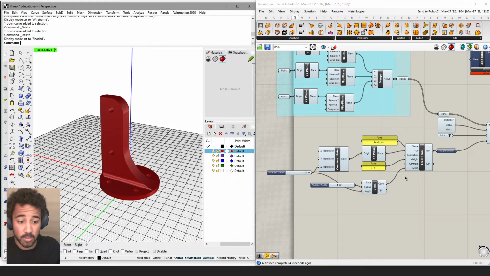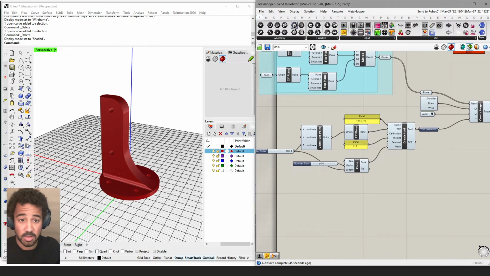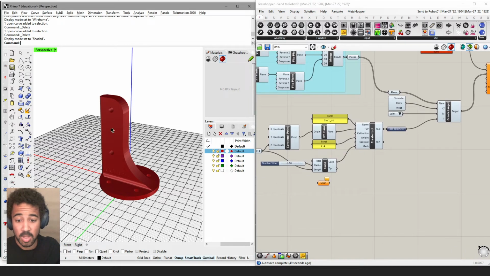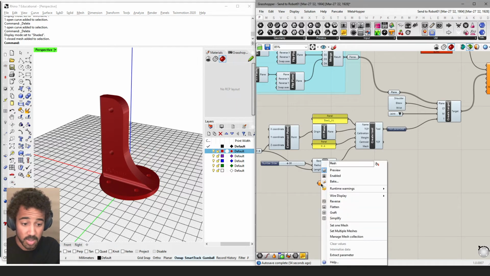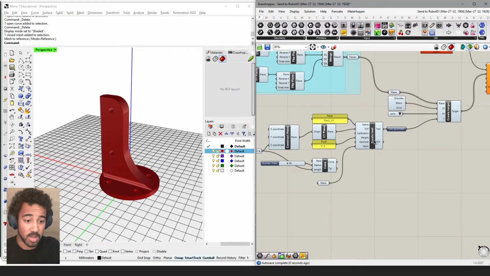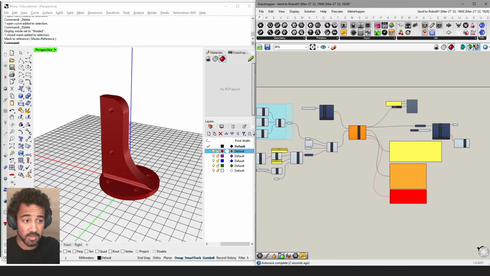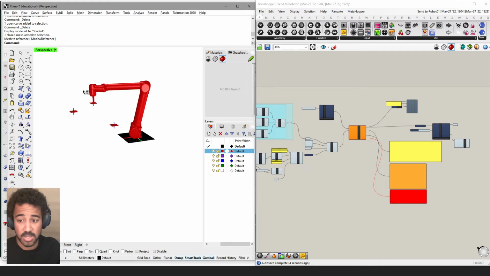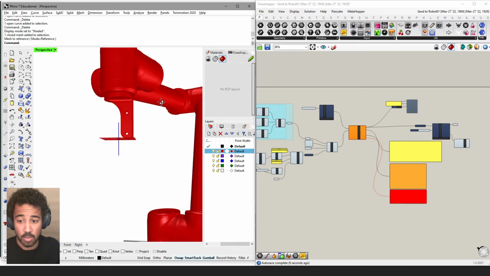But just to show you, how we can import this is pretty straightforward. The same way we import any kind of geometry into Grasshopper. We simply have this tool as an object in Rhino, get a mesh parameter in Grasshopper, set one mesh, select the mesh that we have in Rhino, and now we have this mesh attached to our robot.